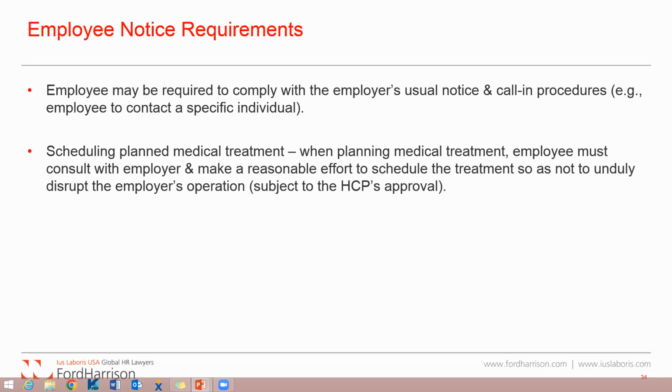So one thing I also want to mention is intermittent FMLA leave. So intermittent FMLA leave or reduced leave schedules must be medically necessary due to a serious healthcare condition, and we've already talked about what that actually means, or a serious injury. An employee, upon request, should give the employer notice of their need for intermittent leave, and it's up to the employee and the employer to facilitate a schedule that works for both parties, and it should be approved by a healthcare professional.